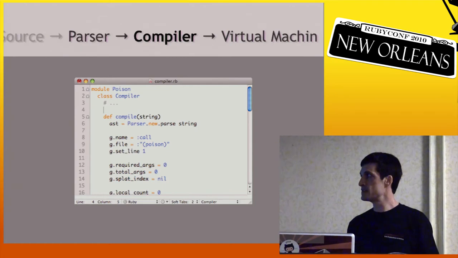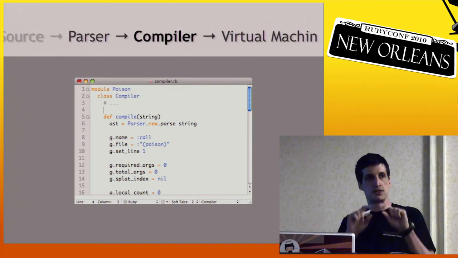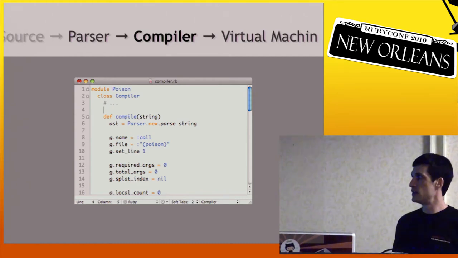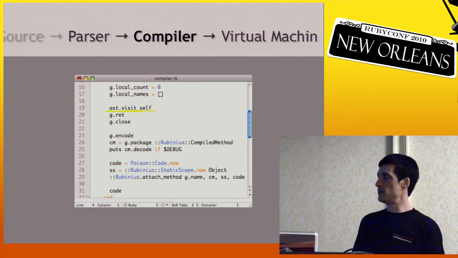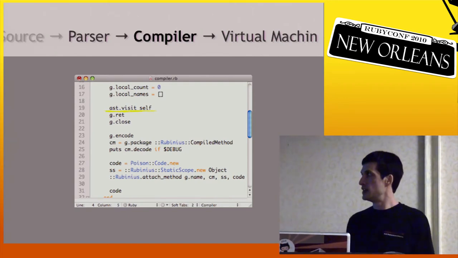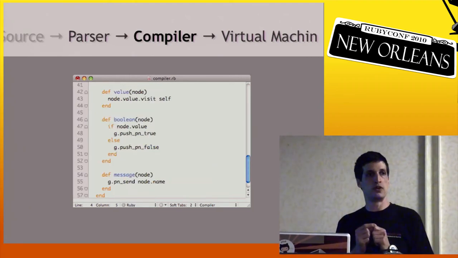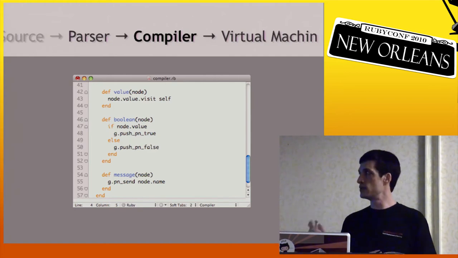The compiler is just one little step more than that. Basically, I create an instance of the compiler. I give it a string. It parses it behind the scenes, and it compiles it to a Poison code object that you can call the method call. You can send the method call, and it executes. So I'm saying true string print, and when I call on the code that I get back, it prints true. The return value is nil, so that's what we get back. And compile itself is also not very complicated. For compiles, what we're doing is basically creating an instance of the Rubinius code generator, and what that is is a class that you call methods on, and it collects data, as you're calling methods on, into that instruction string that we saw earlier to run. And so we're just setting up a little bit of stuff. We're going to run down that AST using a visitor pattern. We're going to set up some other stuff at the bottom. Basically, we're just going to define directly on an instance of Poison code. We're going to define the call method, and then we're just going to send that object back.